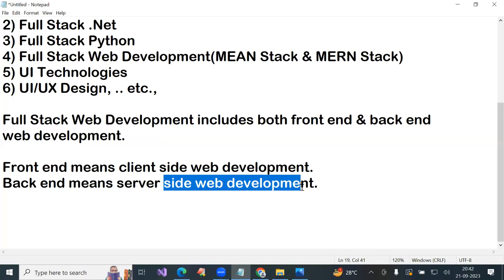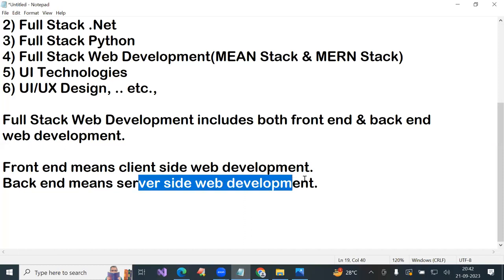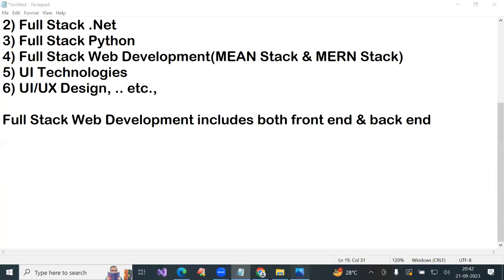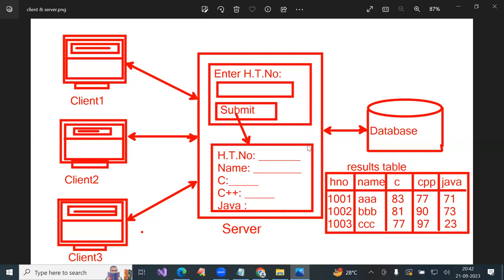But again, I have to teach what is client, what is server, what is web. That's why tomorrow I'll give notes. Okay. So front-end, back-end, both. Front-end is nothing but client-side, back-end is nothing but server-side. So this program runs in the browser, and this program runs in the server. Tomorrow I'll give you 100% clarity. Okay. Today is just what I explained. Tomorrow I'll start the subject.